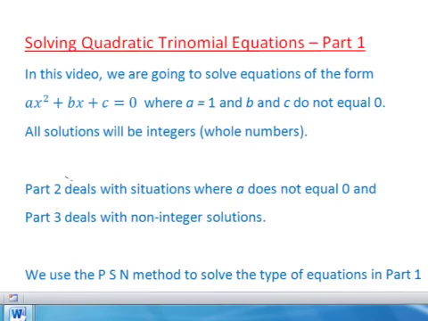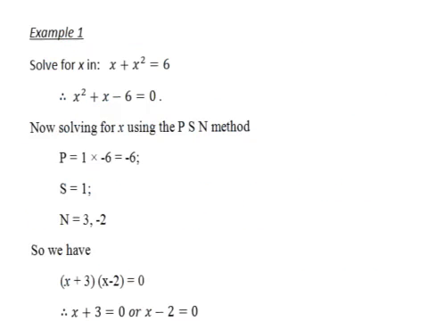Okay, and we're going to use what's called the PSN method to solve these equations. P stands for product, S stands for sum, N stands for numbers, and we're going to see right now how that works. Let's have a look at our first example. We're going to solve for x in this equation here.